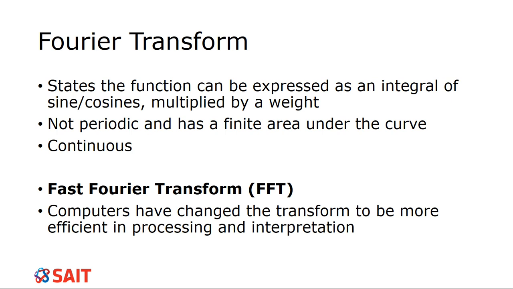Now you're also going to see forward Fourier transforms, and that's also represented as FFT, depending on the software you're using. But the fast Fourier transform was a faster way of applying the transform equations and the breaking up of the function expression. Computers were able to do it faster than humans. So the efficiency of using it has greatly increased, and now we have a great way to interpret this as well, because we can apply this to much bigger functions and get some interpretation value from it. So that's great, that's fun.